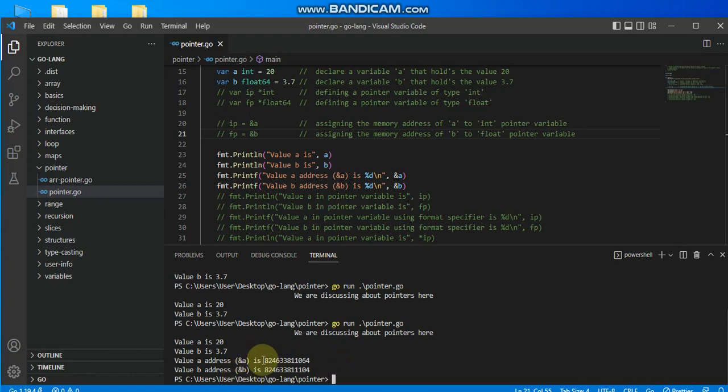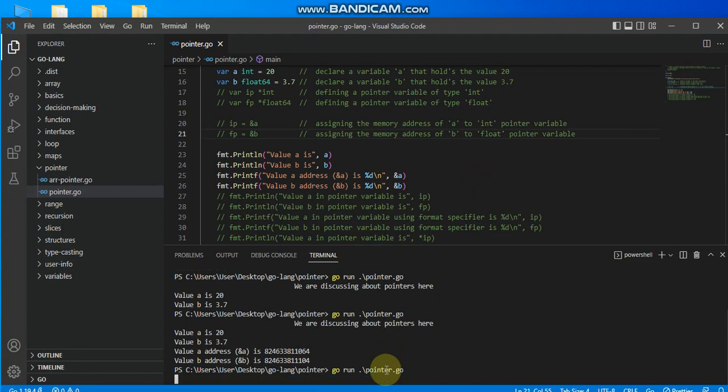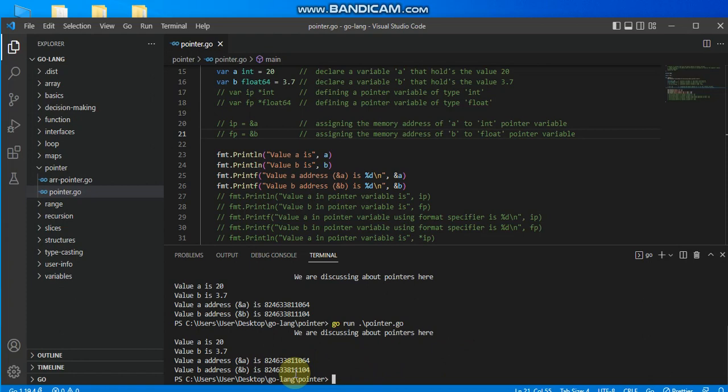As I can see, they have similar numbers at the front. Then here something changed, which means this has increased. The address, that is the location of A on my system memory, is this, while the location of B on my system memory is this. If I should try to recompile this, it might likely return a different one, but a similar difference between the two values. Like I have here, it says 80, yes, 11064. Then this is also the same thing.